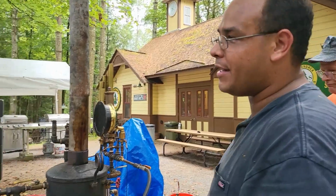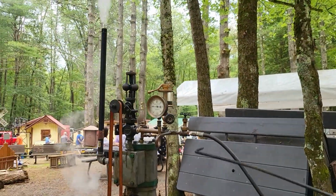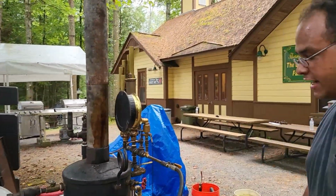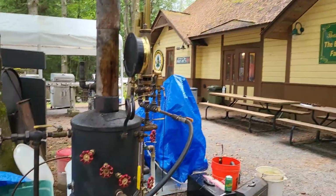he says, I can pay you in money or I can pay you in engines. I said, I'd rather have the engines, Bill. And he says, oh, sure, then take that one right there. And I'm like, sweet. So I've had that ever since, and I've been slowly acquiring nice little fittings for them, and the force feed lubricators, the little valve chest pressure gauge, the drip oilers, the whistles, of course, as you've seen, different gauges, and it's just been growing ever since.